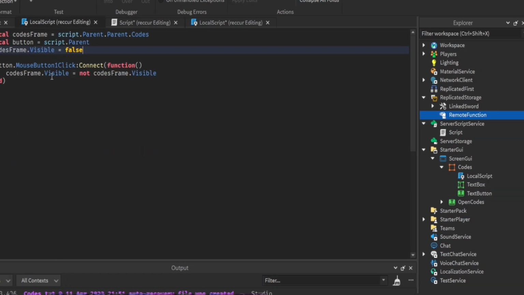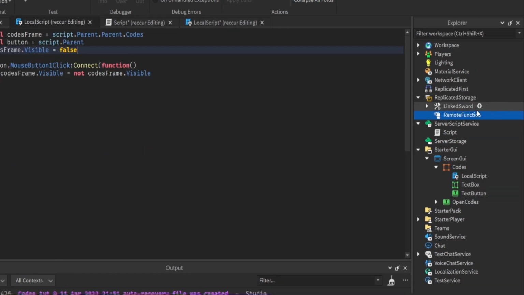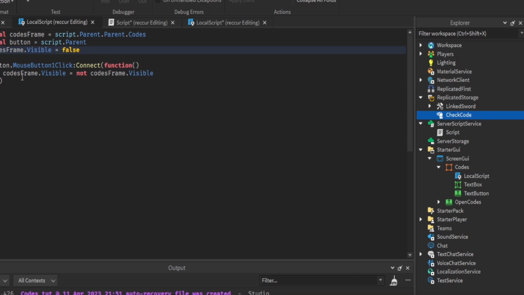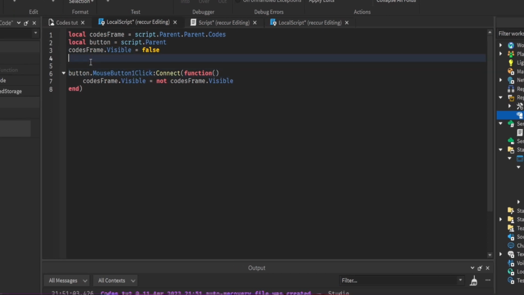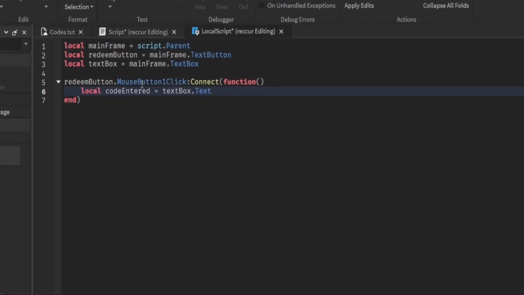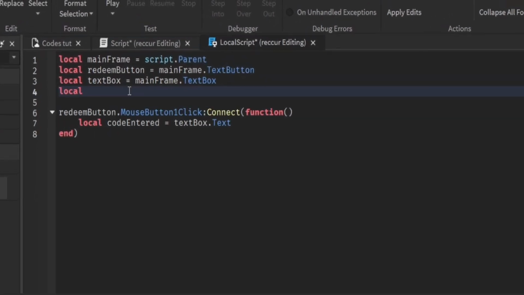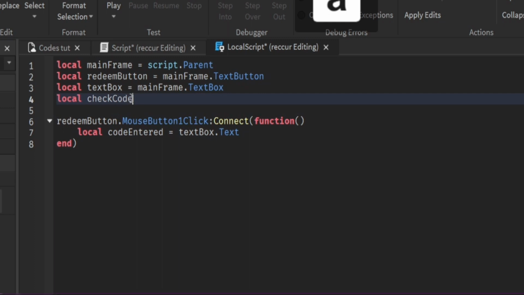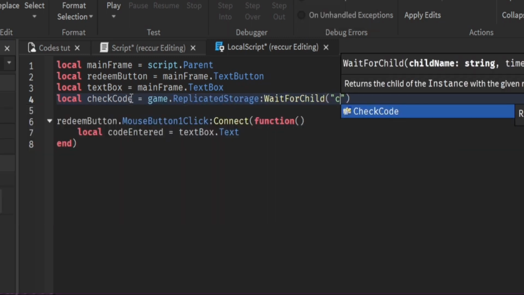But anyways, now we made a remote function. Let's call this check code. Oh wait, this is the wrong remote. This is the wrong local script. My bad. All right. Local check code equals game.ReplicatedStorage:WaitForChild check code.